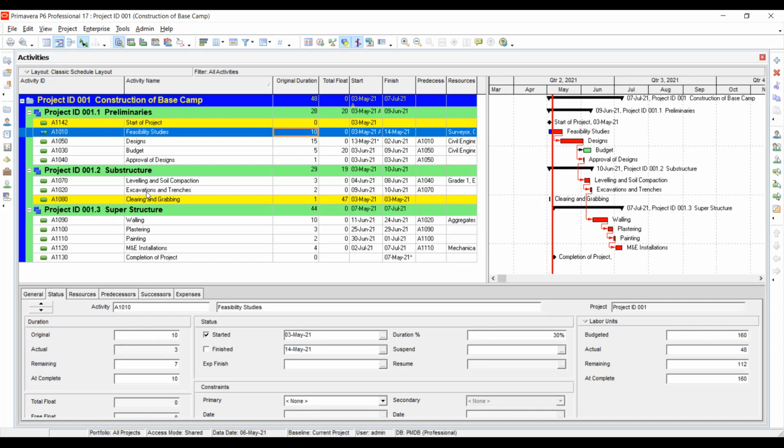So in case you had scheduled the activity to take 10 days, and now it changes and it takes 5 days, that means it is deviating from the baseline. Also, for example, you had scheduled the activity to start on 2nd May, but now it has started on 5th May. That means it is deviating from the baseline. It is kind of like a point of reference. You always reference back to that plan. So that's what the word baseline means.